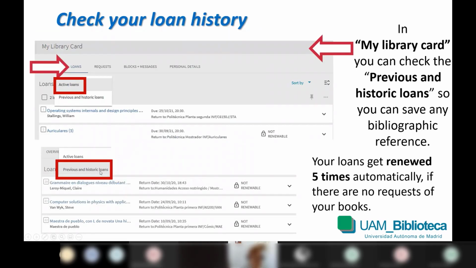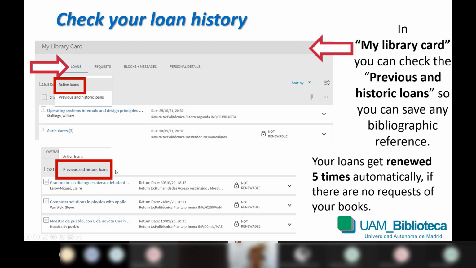If you don't remember exactly which book, you know that you have read a book with interesting information and you want to retrieve it now to save this bibliographic reference, you can take an overview of what all your loans have been.